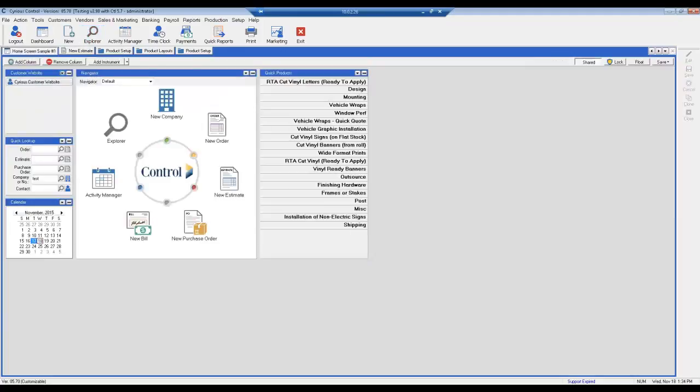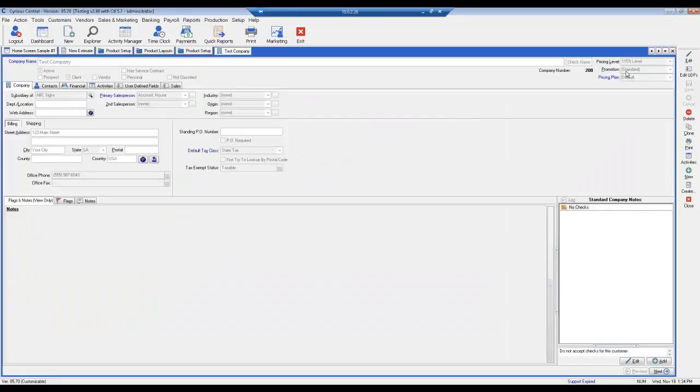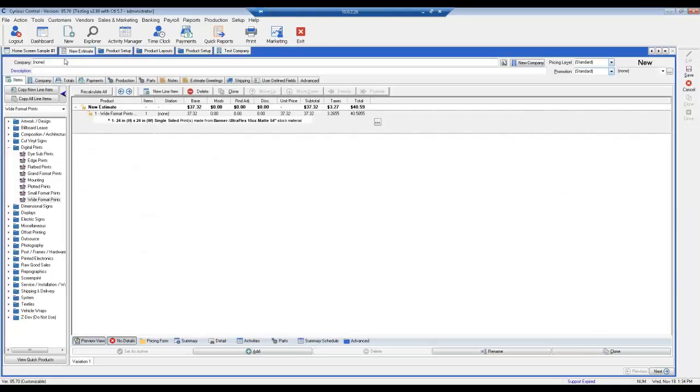So let's pull up test company. Okay, so they already have a pricing level, so that's a good example. If I say test company here, you'll see the pricing level will change up there, and it doesn't have the button that it did beforehand where I click the button and it set back to standard, because my default is 115. I can set standard, in which case it will turn the standard red to let me know I overrode it. But it will change up there if the company has a value set. Okay, thank you for the clarification.